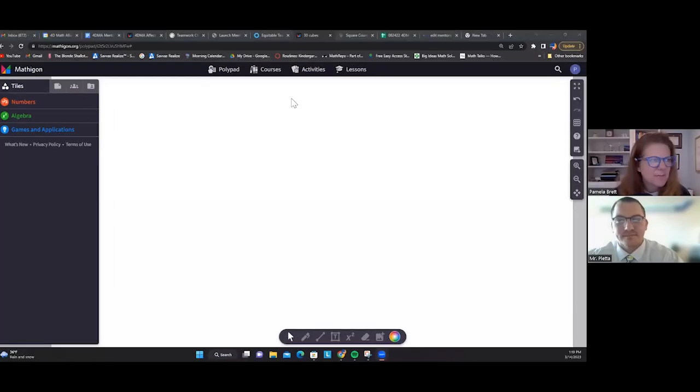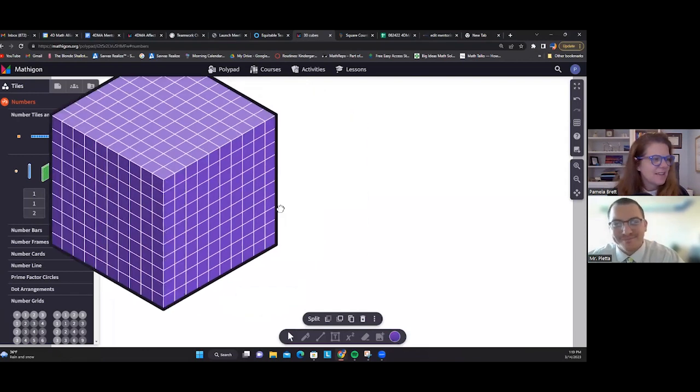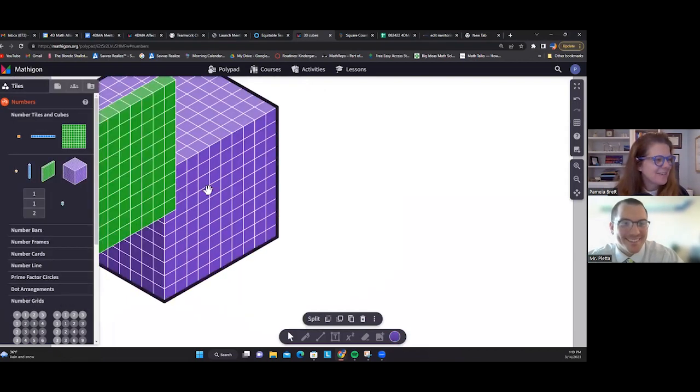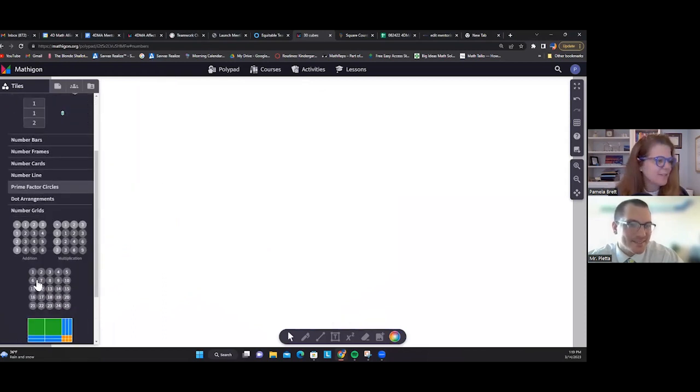All right, perfect. I'm going to introduce you to, maybe you've already heard of it, Polypad. It's through a website called Mathigon. I think maybe a little bit, but I've never really done much on it. Okay. So imagine this is like a virtual white space. On the left-hand side, there are different tiles and you can bring different things in. Like I could pull in this giant thousand block, it's really big, so I'm going to delete that. But it's really interactive and fun for the kids.